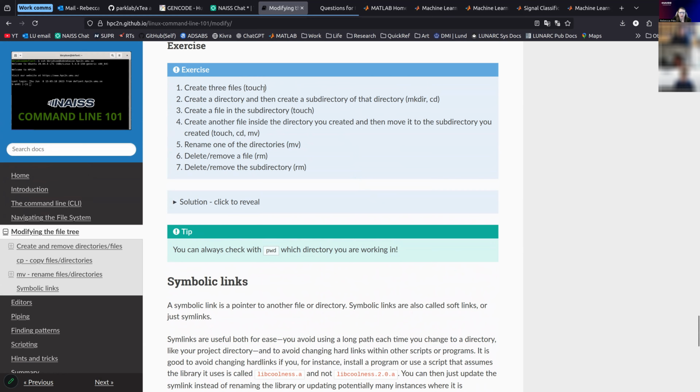You should create 3 files, create a directory, and then create a subdirectory of that directory. Create a file in the subdirectory with touch, create another file inside the directory you created, and then move it to the subdirectory that you created. Rename one of the directories, delete or remove a file, and delete or remove the subdirectory.